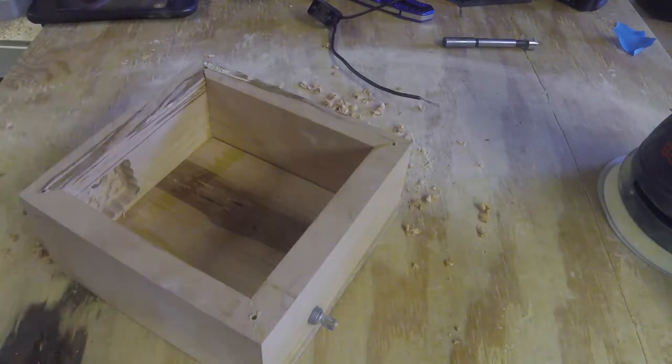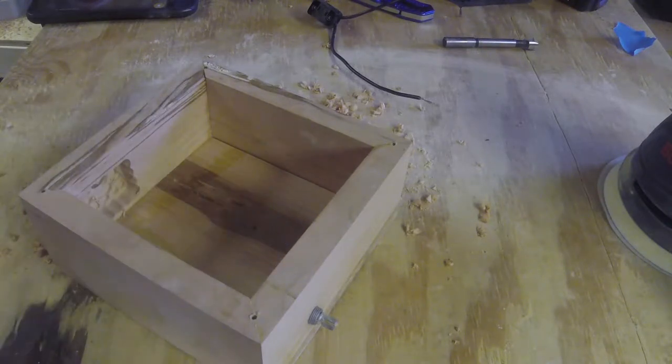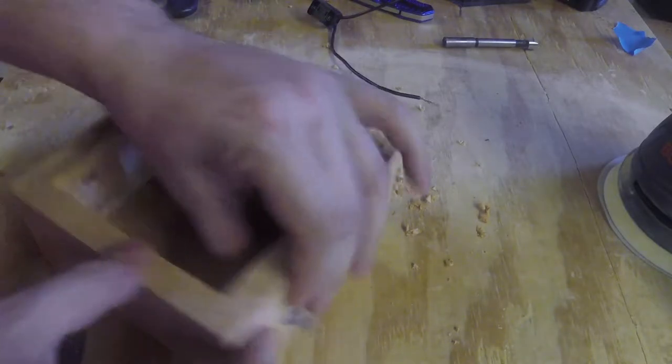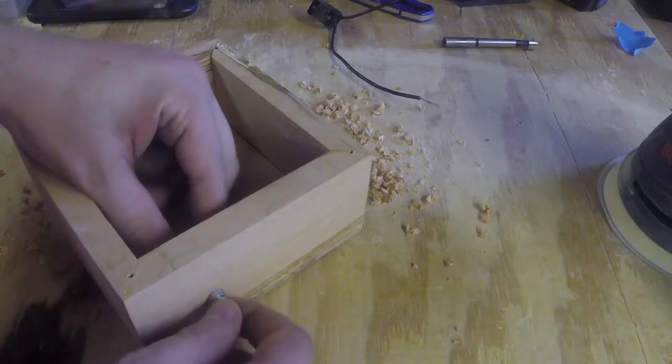There we go. We got it. I just used, I don't even know what this bit is called. It's just for a Dremel. Looked like a carving bit, maybe, or an engraving bit. Something like that. I've never actually used that bit before. And that Dremel's old, and it's been living out here, so it's kind of rusty, and I had to use pliers to get the other bit that was in there out.